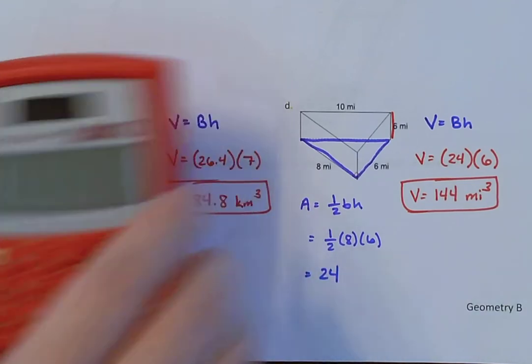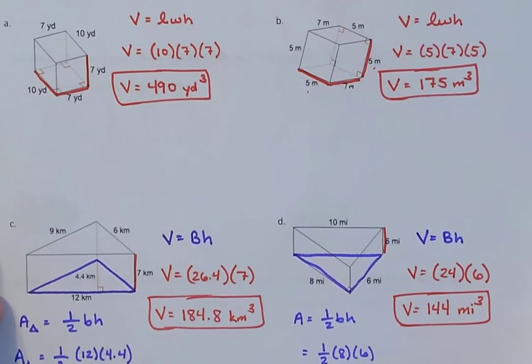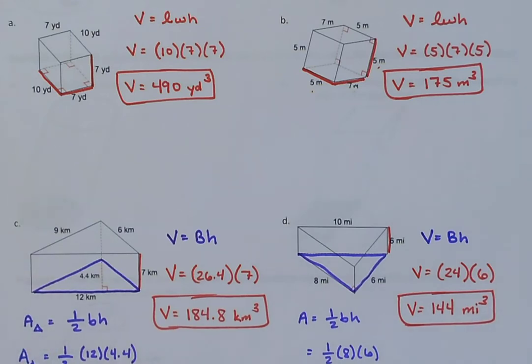So, we have successfully talked about how to find the volume of a rectangular prism, as we saw with parts A and B. Then we talked about how to find the volume of a triangular prism with parts C and D. Remember, rectangular prism: length times width times height. For any other prism, whether triangular and such: area of the base times the height of the prism. Triangular prisms, they're going to have you find the area of the base by using 1/2 base times height, and then you multiply it by the height of the prism.